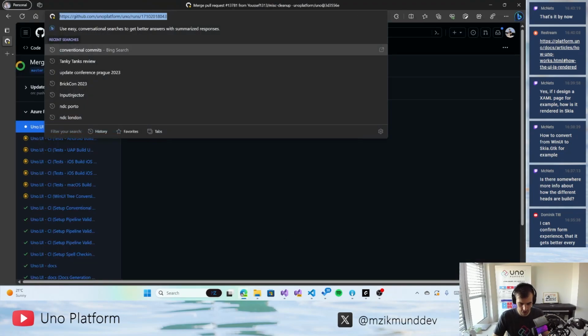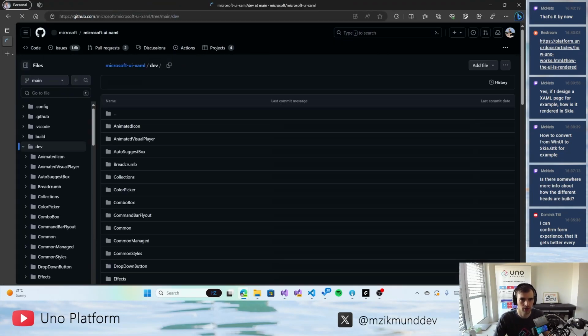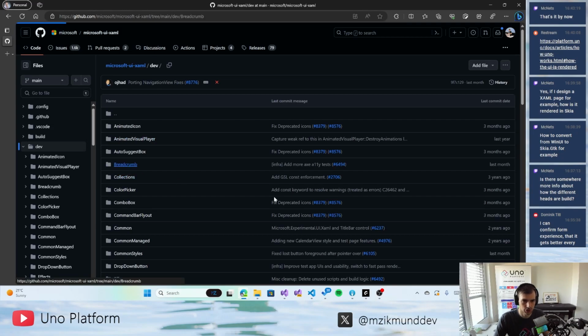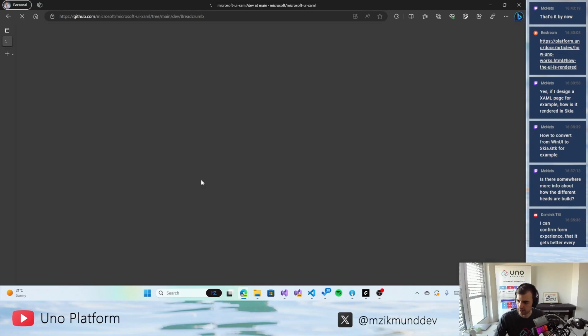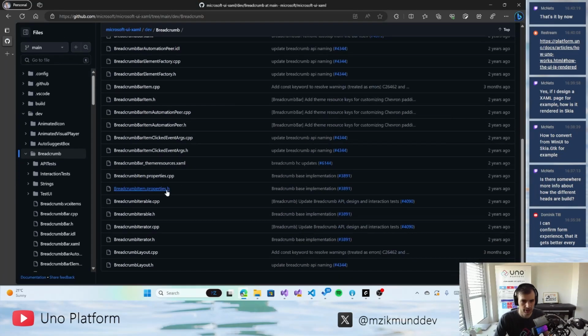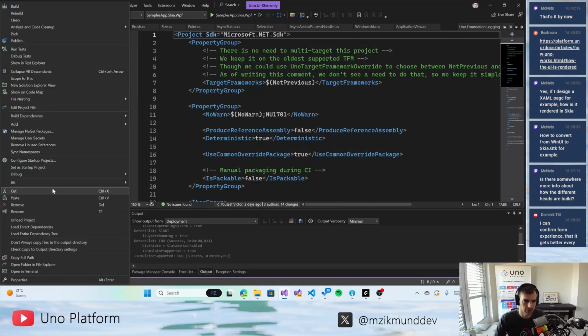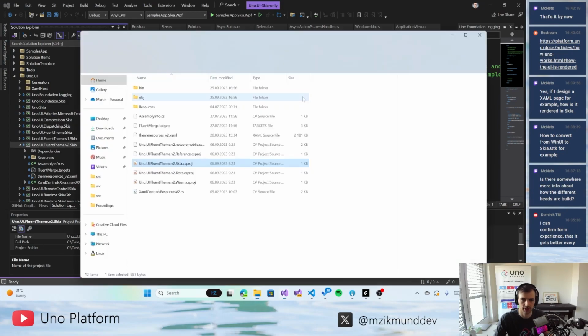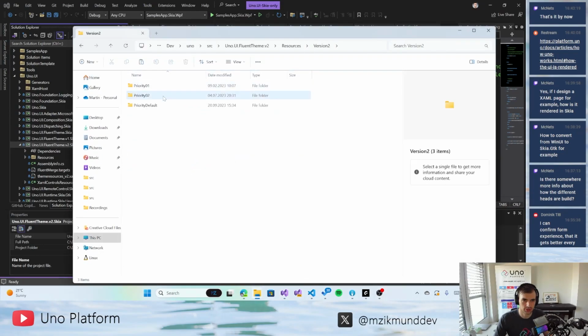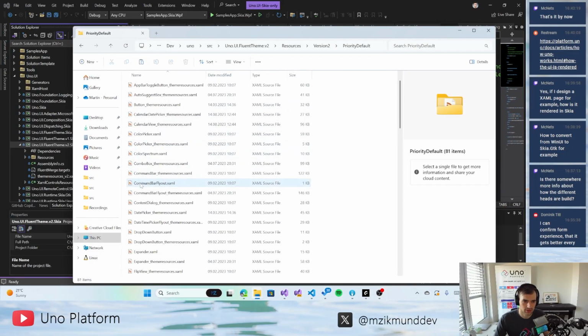So if I go to Microsoft UI XAML and select the control, then these files that you can find there are basically what you can then find in the Fluent theme folders. So if I go here, open resources, version 2, priority default, you can find most of them.